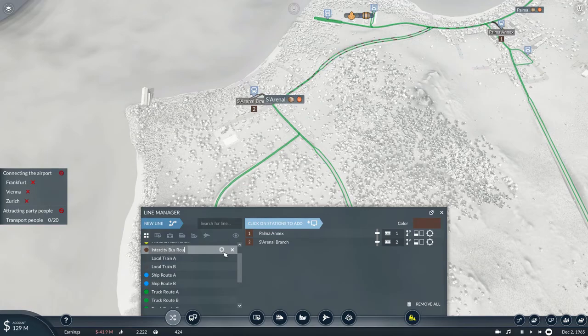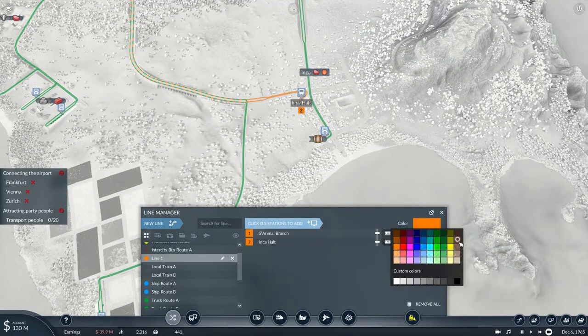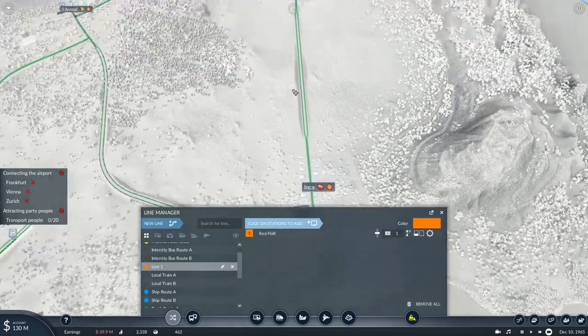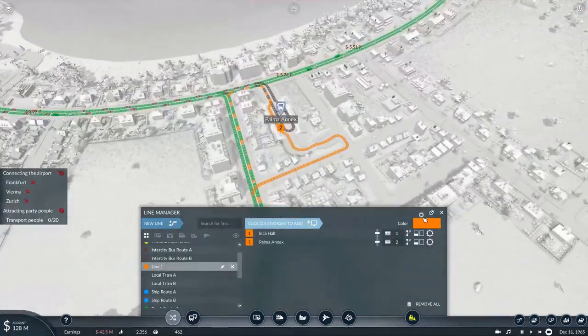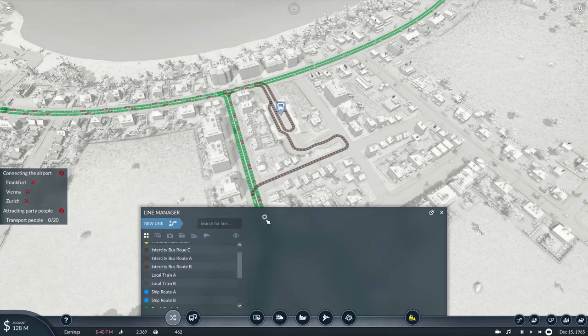Intercity bus route A. Intercity bus route B. And intercity bus route C. I forgot to put the T in there.